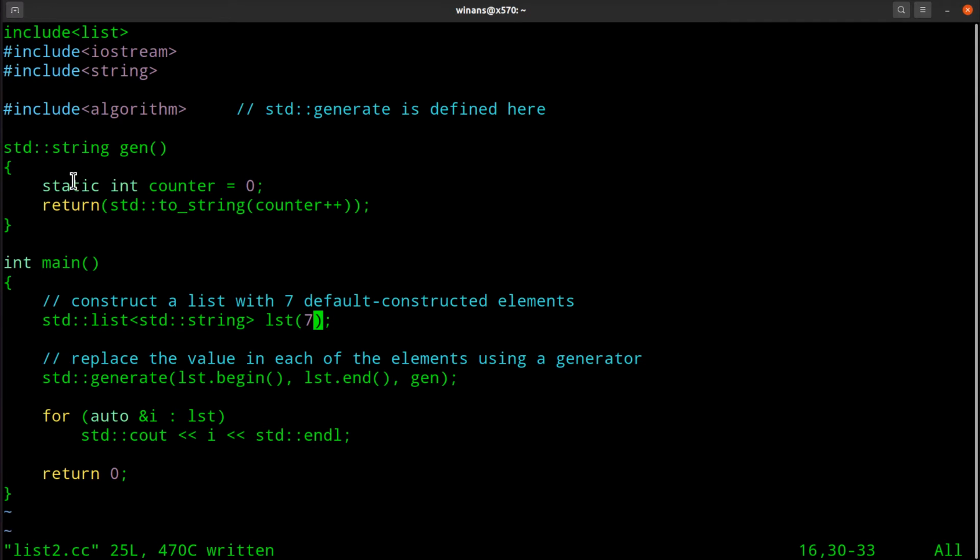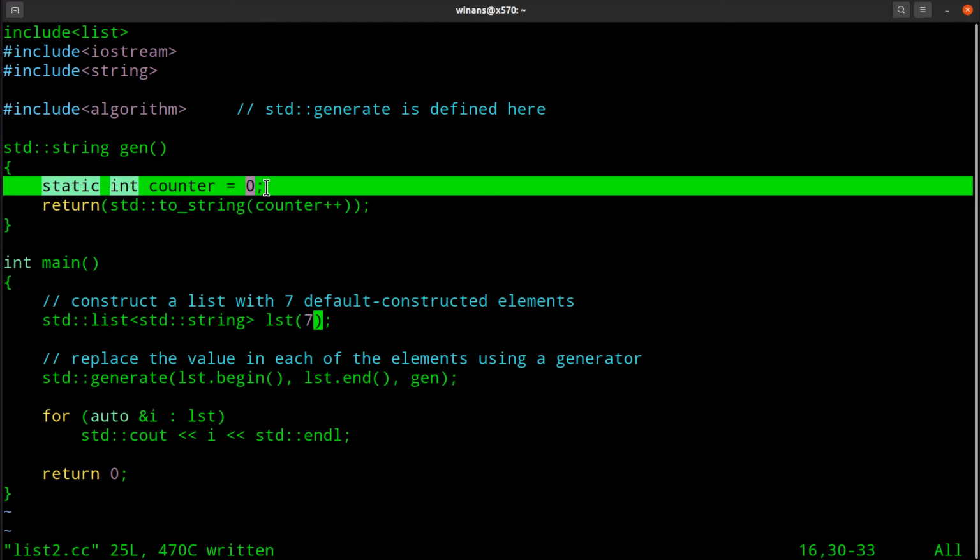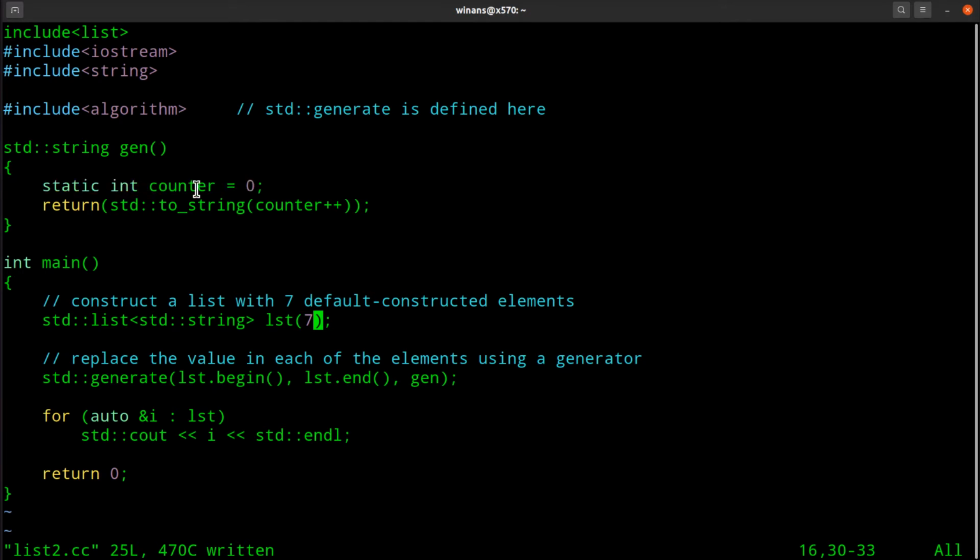What does it do? It's got a static variable in here, right? So that means that it'll be initialized to 0 when the program starts, but it will be retained, right? So if I say toString and I give it a counter, it'll just take the integer value, turn it into a standard string, add 1 to this counter so that the next time this function's called, it'll say counter is 1, and then 2 and 3 and 4, right? So this will persist its state because it is a static class variable.